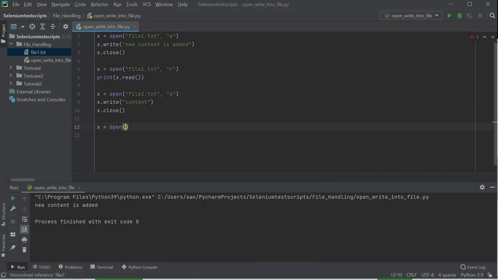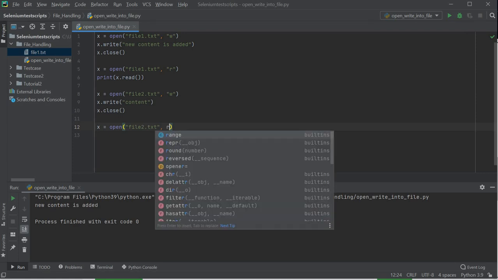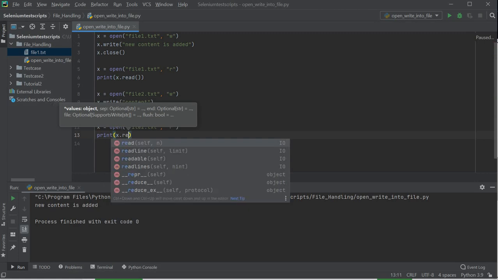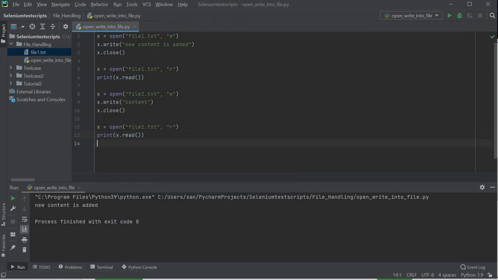Okay, let me write this part again. file2.txt, and now I'm going to open it in the read mode, and now just print whatever is read. So x.read. Okay, so let's run this.